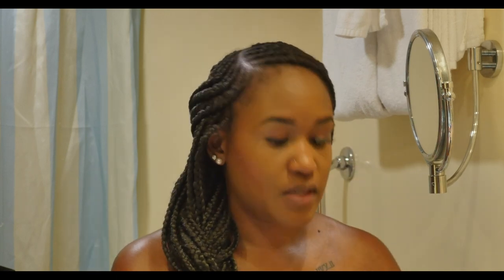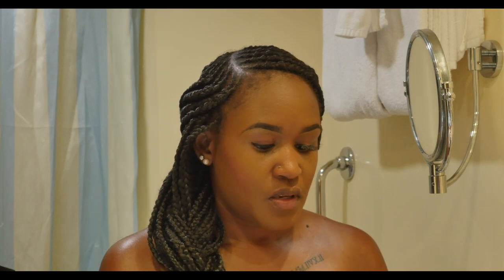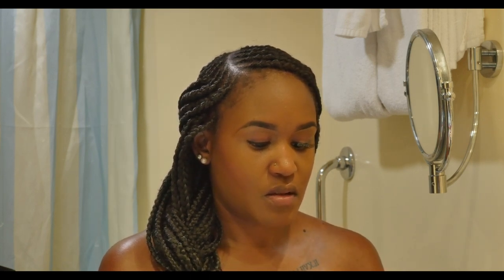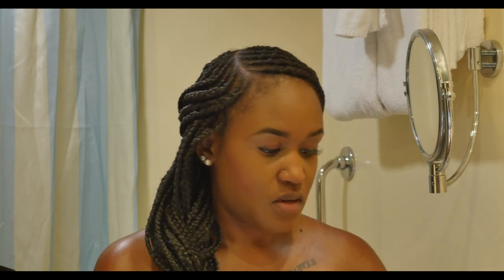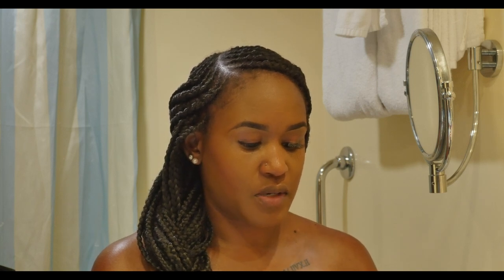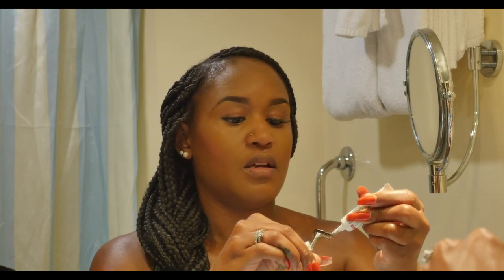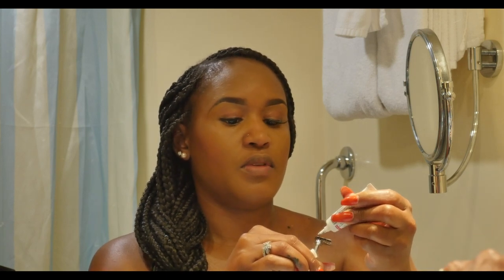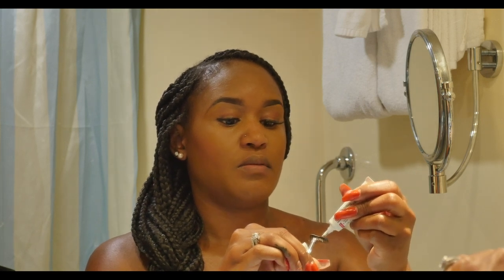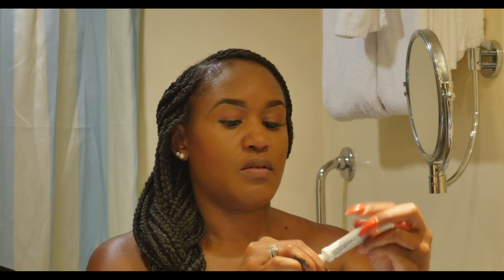Whoop, whoop. All right, now for the second one. Same thing. They only need a little bit of gel. So if you're heavy-handed, try not to be so heavy-handed. And you just glide it on here. Try to smooth that out. Make sure you have the edges. That's very important. All right, close it up so you don't dry it out.